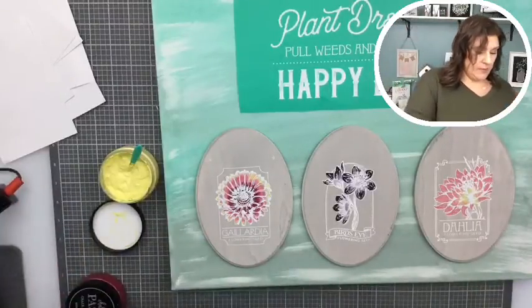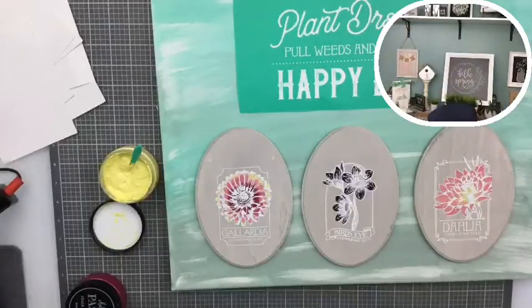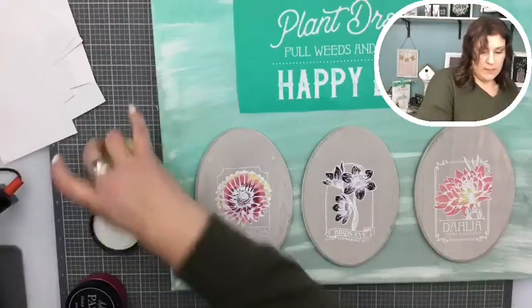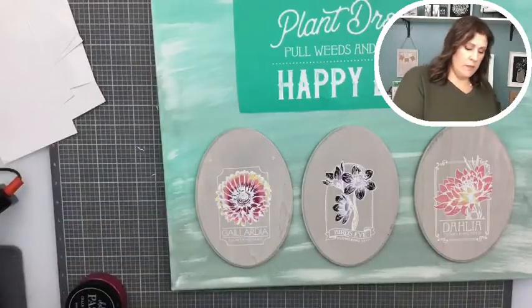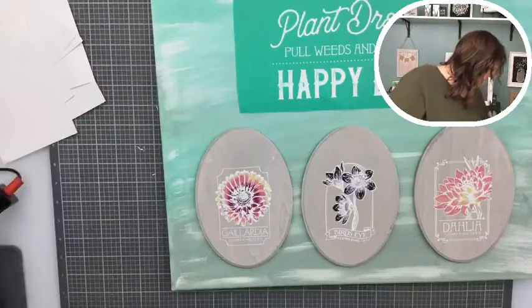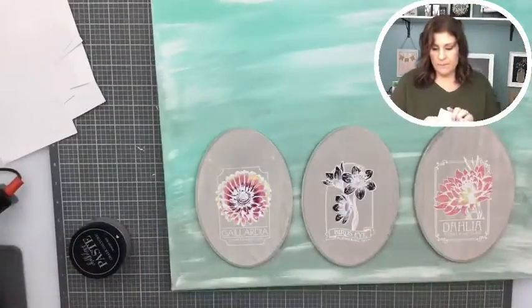Just cleaning this up so that I can, I'm gonna put a little moisture in there. Oops, a daisy. Okay. Let's get this clean. And then I will get that storm, which I think is gonna look good, as soon as I can find it. Here we go. I think it'll look pretty cool.